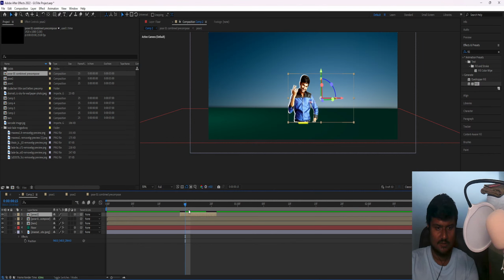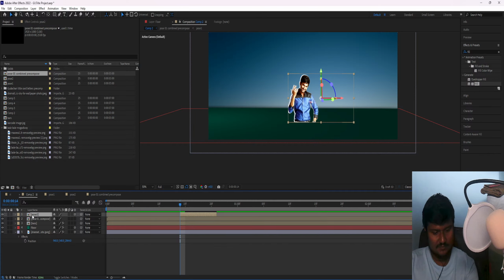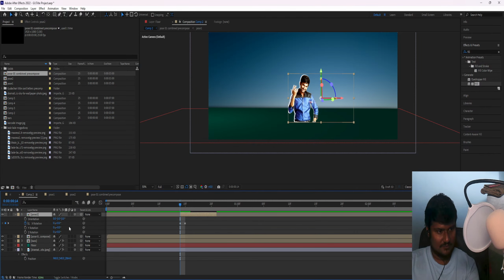Now paste it. Okay, it has pasted. Yeah, it's pasted.